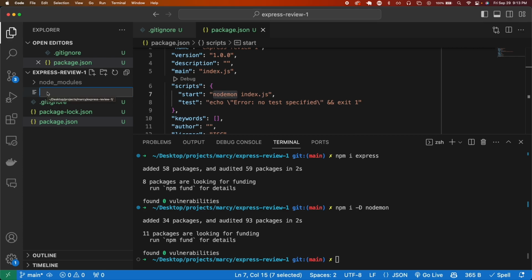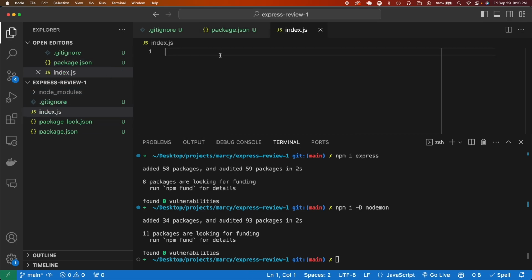Okay, so now let's make the index.js. So when I am doing an Express project, the first thing I want to get up is the actual server itself. And the way that we do that, as you know, const express = require('express'), and then const app = express(). Okay, so what this is doing is creating our actual server.